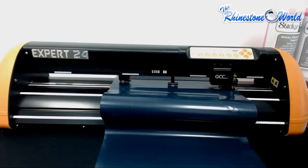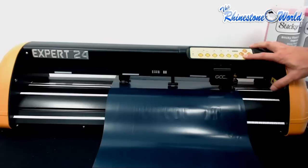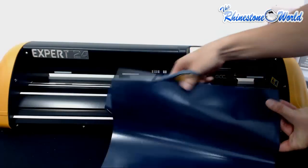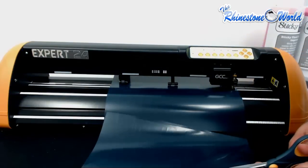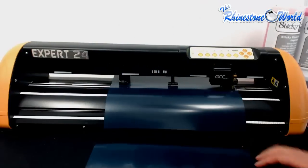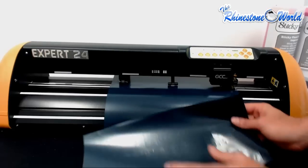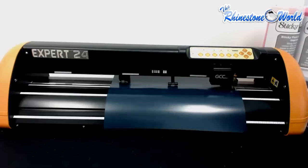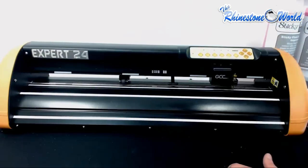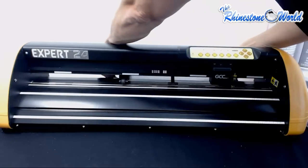All right, so we just finished our cut. We're gonna go ahead and trim this off. So I'm just going to go offline, feed this down a little bit. Trim this here. We can go ahead and trim it from our other cuts earlier here, so we still have these to weed later. And we can go ahead and show you the weeding process on this one real quick. And actually, what we'll do is we'll cut the silver lens first and then weed both of them at the same time for you. So while we're over here, let's go ahead and lift these up and load up our silver lens to get that ready for our cut, so we can just send it over once we get over to our computer here.